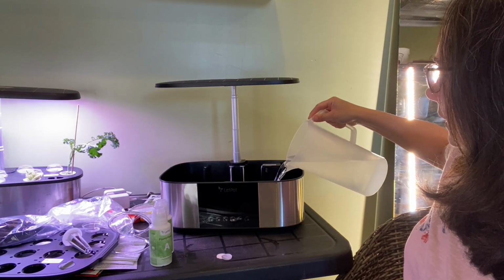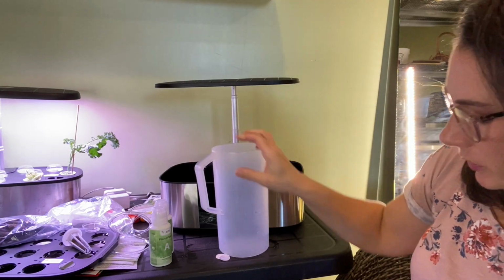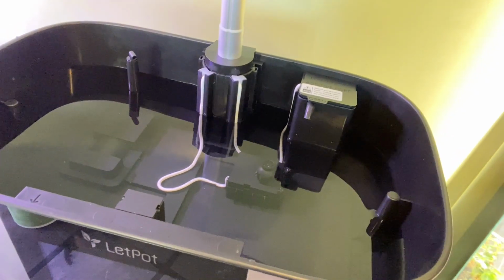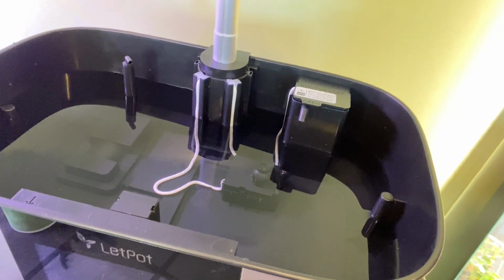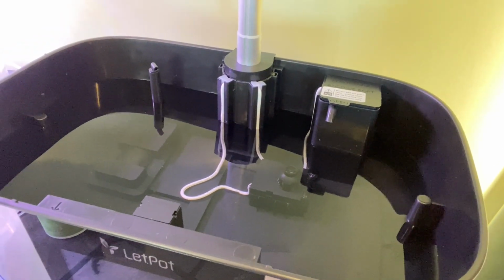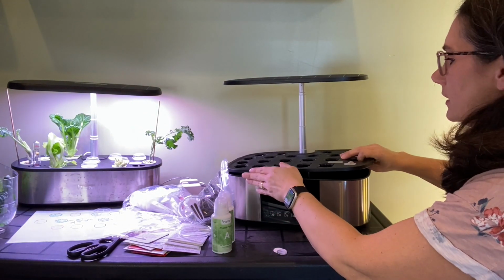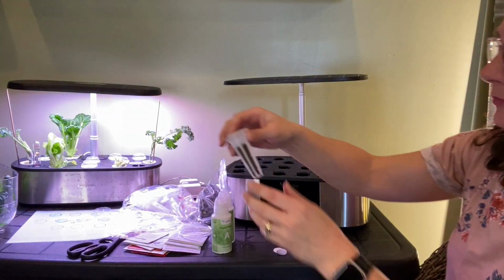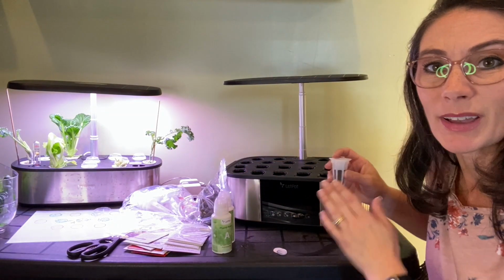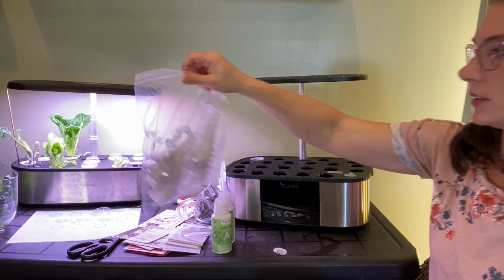So as I'm pouring this, that'll all get really well mixed together. And we'll do 1 more liter. Hopefully you can have a good look there where the water level is. So I'd say it's 1/2 to 2/3 full. So now our next step is just to set this on and put all these little tray holder things in. What do they call them? Baskets. Baskets, that's what they call them. And there's 21 spots.